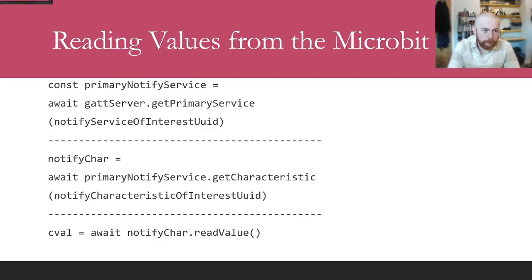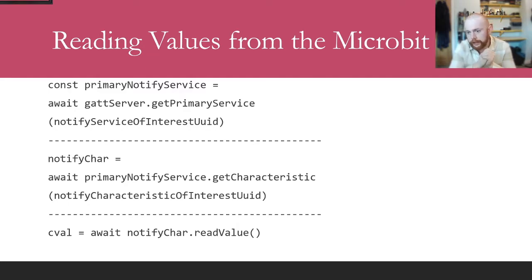Reading the values from the microbit. Now, this slide doesn't really give you the full context of what's going on. I put in as much as I can, but basically, you can see from the top section of the code, that is the service. That's just basically extracting the service that we want, the service UUID that we've identified previously, and making sure that's the service that we're going to get information from.